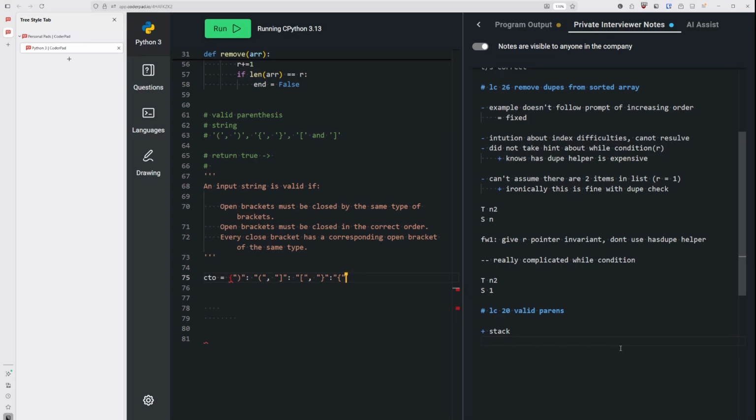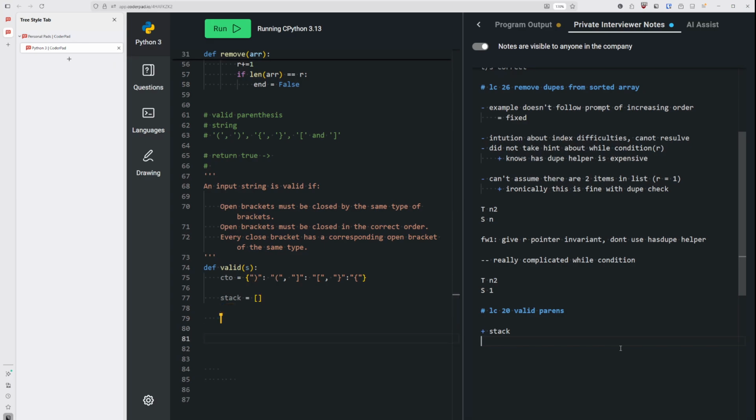Right, so this will be our hash map here. And you're gonna have a stack where you put each of the brackets in your string. So now you can go through each. Oh, you should make a function though, right? You're passing a string, so def valid, and you pass in your string.